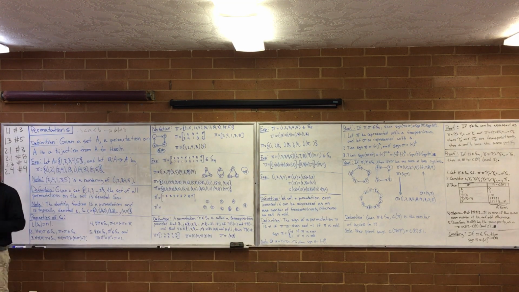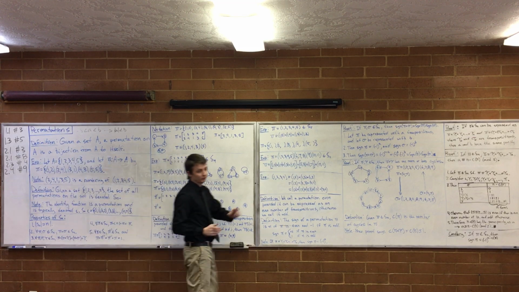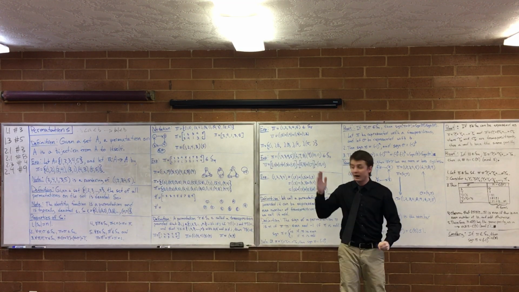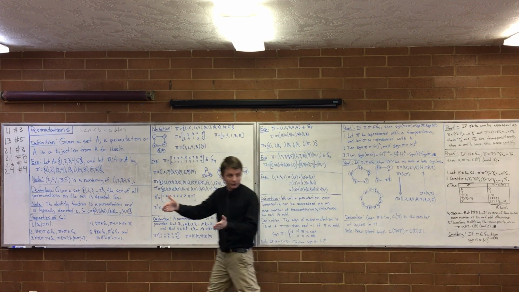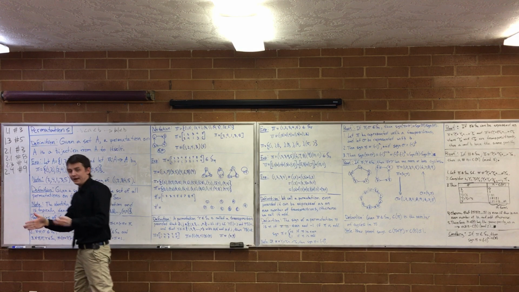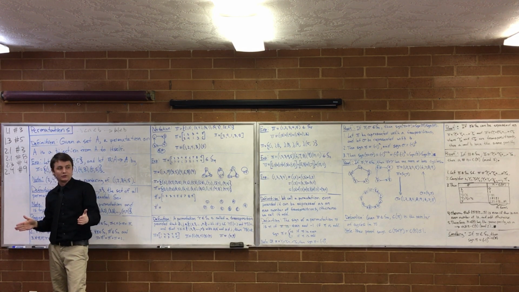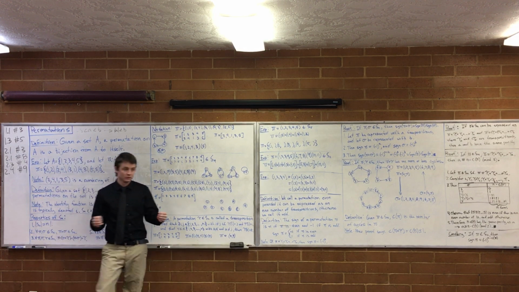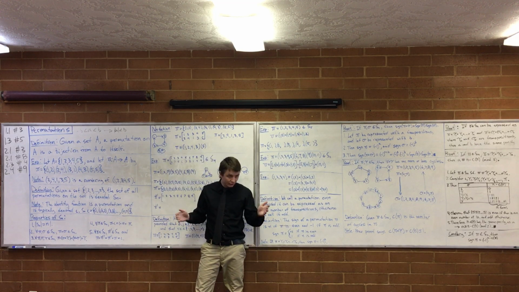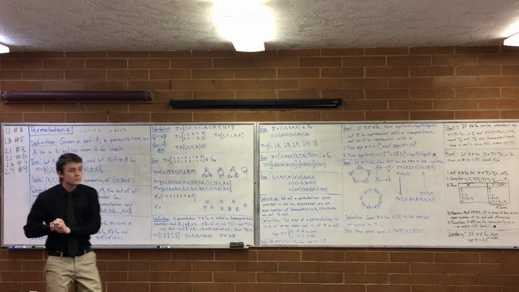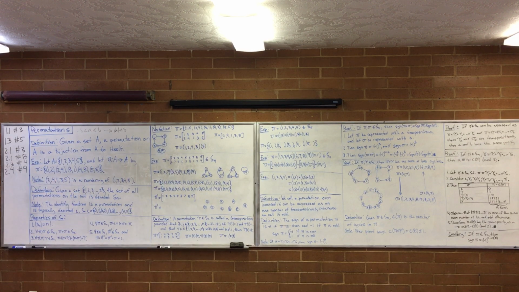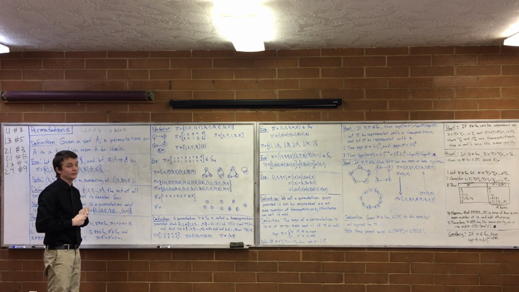So one way you can say it is it's a function whose inverse is also a function. That's a pretty standard way of saying it. Another way you can say it is for every right-hand element, there's a unique left-hand element. So every left-hand element has a unique right-hand element, makes it a function. Every right-hand element has a unique left-hand element, makes it a one-to-one function. And notice when we take the inverse, we just swap those, right? So there's no repetitions in the domain or the image. Sure. Yes, that's one way you can think about it.